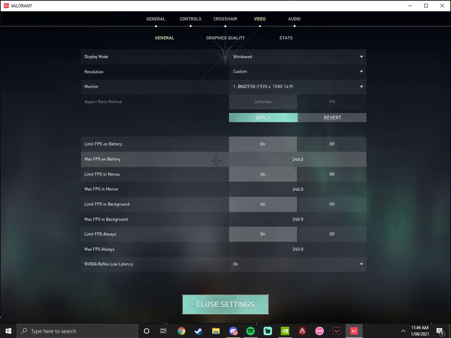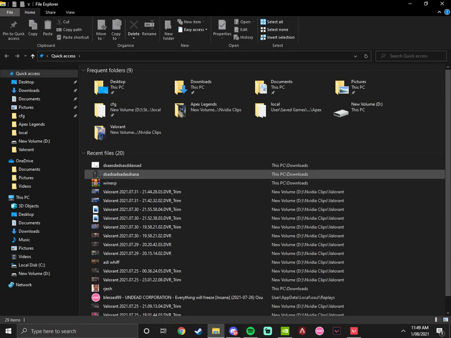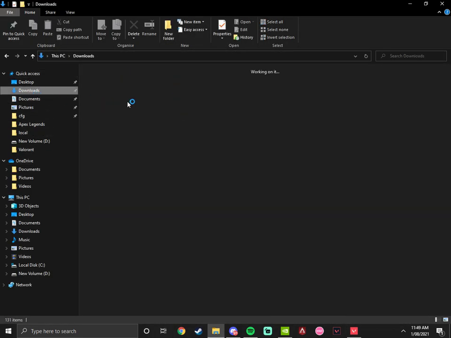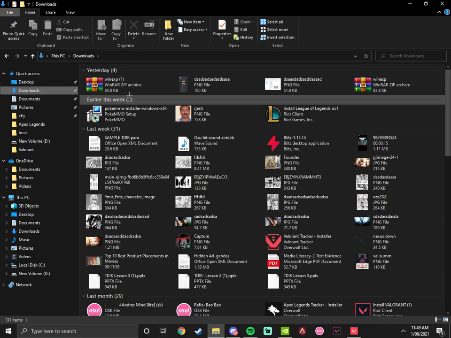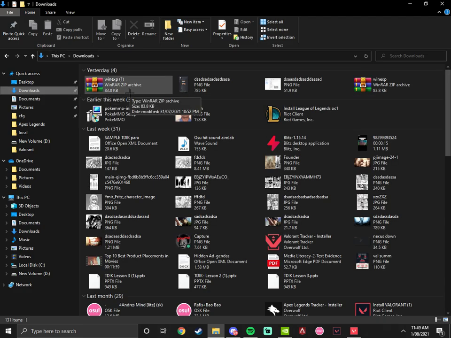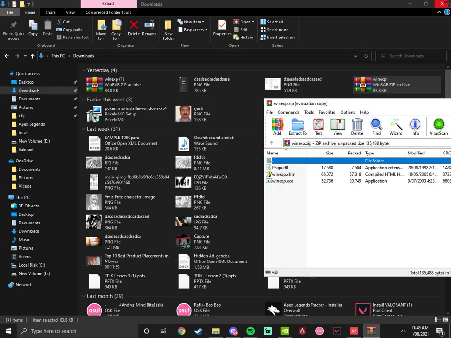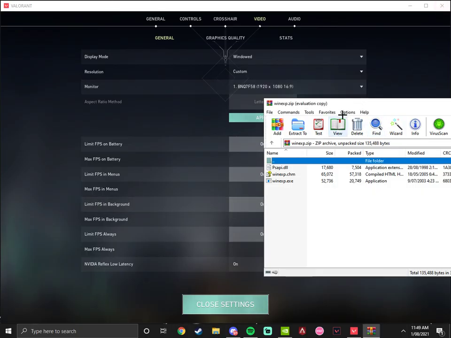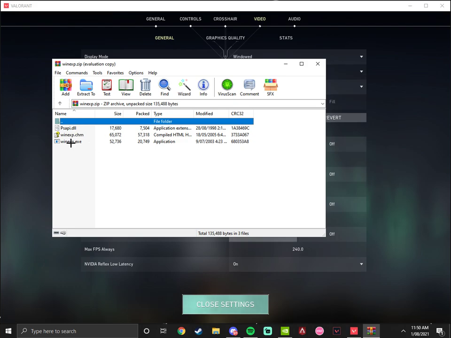Now, once you're here, all you want to do is download this external application. Disclaimer, this cannot be banned since it does not interfere with Valorant and the actual files that Valorant has. So it's not bannable. All it's doing is making the game full screen. I've used this for like 10 games now and I haven't been banned. It's your choice to use it or not, but I can assure you that you can't get banned.